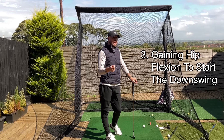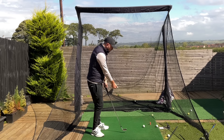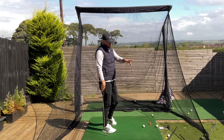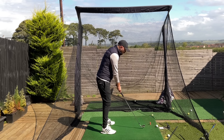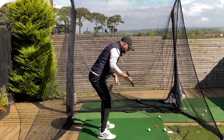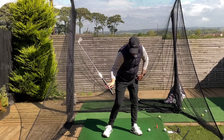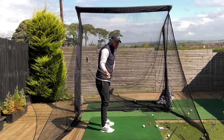Number three is how you move as you start the downswing. Now you've got yourself set up nicely, you're turning up to the top well — all you've got to do is get into hip flexion. Hip flexion is so important. Hip flexion is ultimately hips pushing back as we start the downswing. When those hips push back, it gives you that squatting visual — that is ultimately what squatting is. Getting that left hip to go back gets those knees flexing more, and that left hip pushing back gets pressure onto the left side into the left heel, getting you into that nice squat. That's where all the best players in the world get into hip flexion — they all squat.